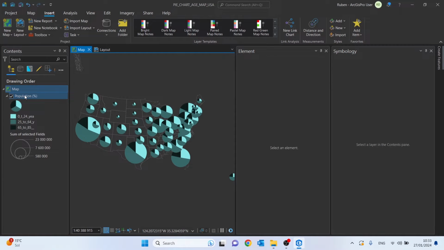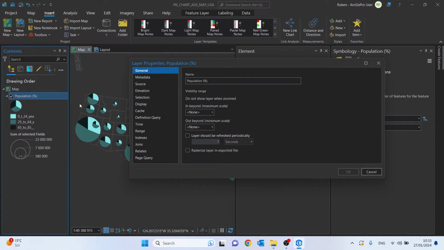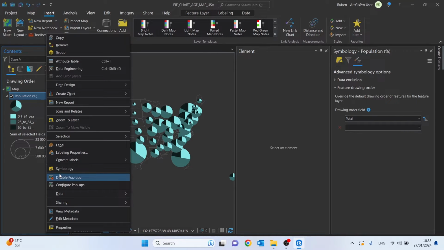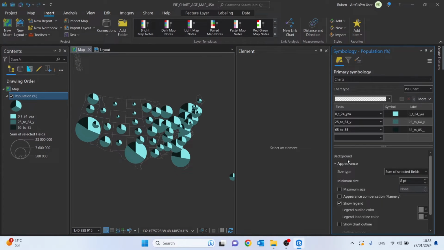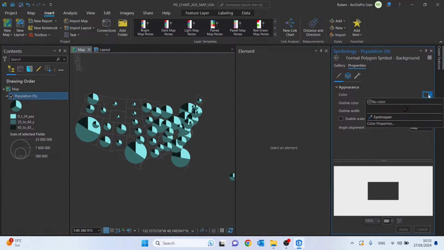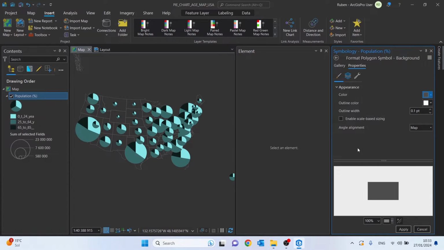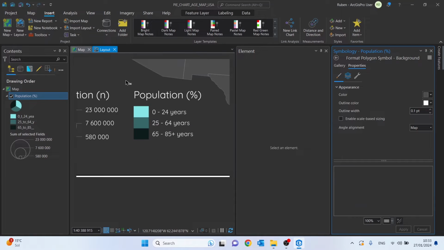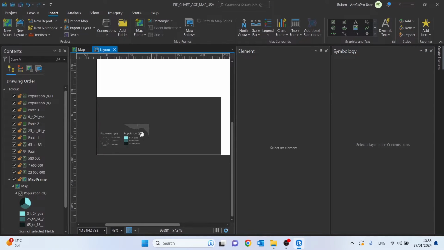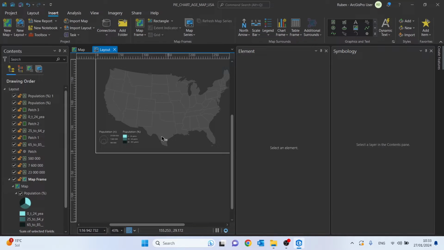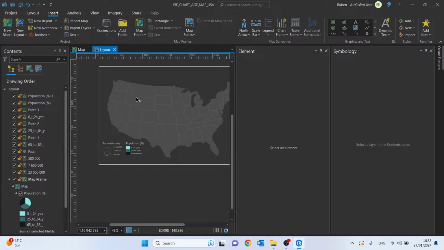And since this gray is the same as our background of our shapefile, we need to change our shapefile color to right here, background, and let's choose this gray, 70%, I think. Yeah, 70%, and click apply. And that's it. Let's go back to our layout view. The next step is to give orientation to our map, choosing a north arrow.